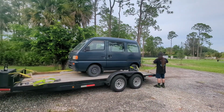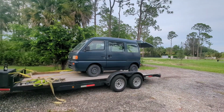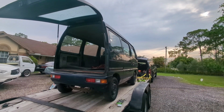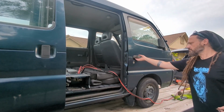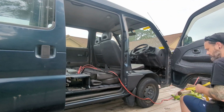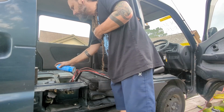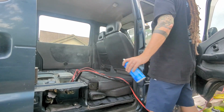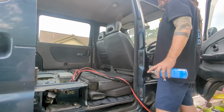So back in the last Kiki video, you remember when we tried to get the car from port? It wouldn't run. So we start with the cheap stuff first. The battery was dead, so we charged it up to see if that was the problem. When that didn't help, I pulled the air cleaner and sprayed some starter fluid in it just to see if it would get it to turn over, and it did for a few seconds and then it would stop running.